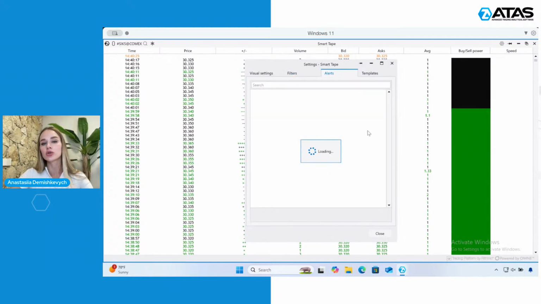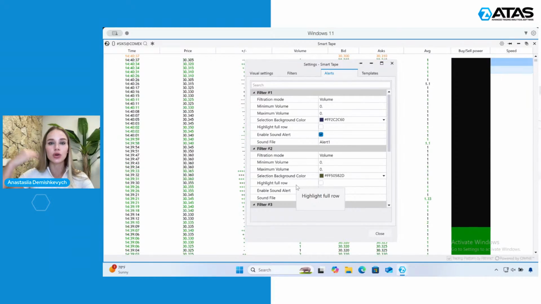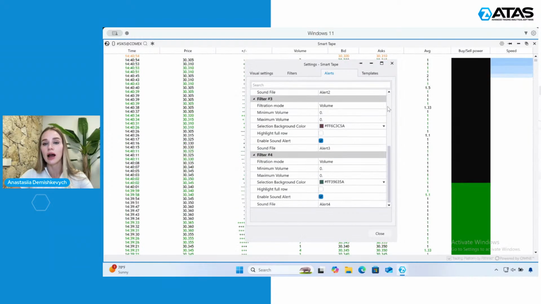Next, you can go to the alerts. And you can set the alerts for when the unusual activity that you are looking for happens, which is extremely helpful when you trade and you cannot focus on all the confirmations that you might use for your trade idea. You can set alerts even on the smart tape and others. And I use it lots, every single day in my trading, because you can actually filter out some things. You can help yourself to get a better grasp on what's happening in the market.